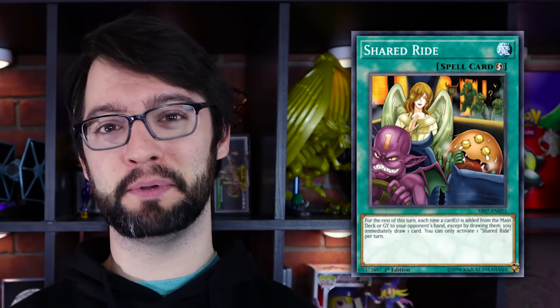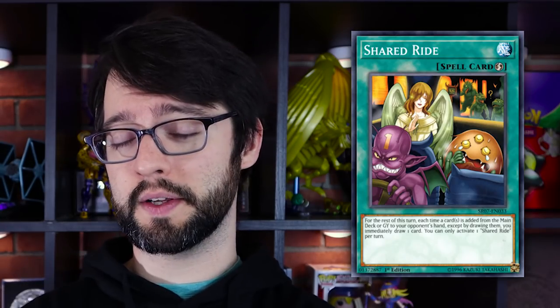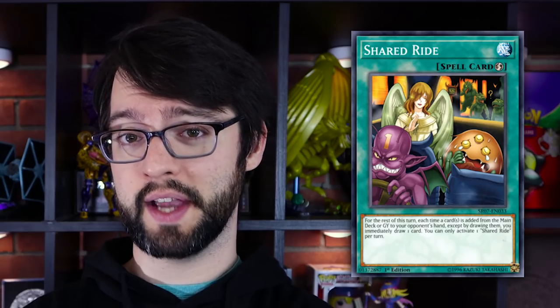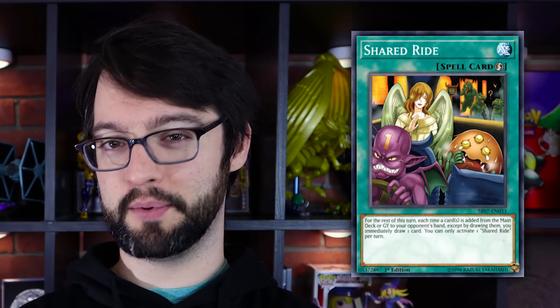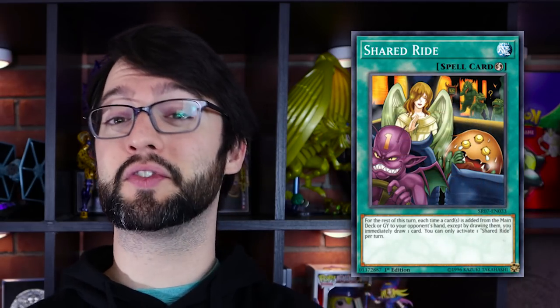Number four, Shared Ride. Quick-Play Spell Card. Ooh, the best in the game. For the rest of the turn, each time a card is added from the Main Deck or Graveyard to your opponent's hand, except by drawing, you immediately draw one card. You can only activate one Shared Ride per turn. Okay, so it's basically a Spell version of Maxx C. Instead of drawing a card on a Special Summon, you get to draw cards when your opponent is searching things from their deck, or again, adding from the Graveyard. I bet you forgot it did that one.